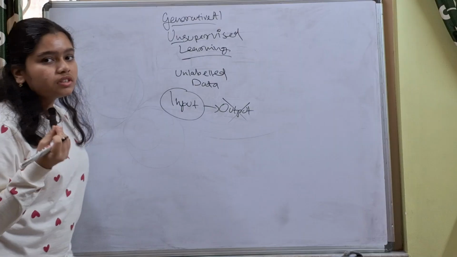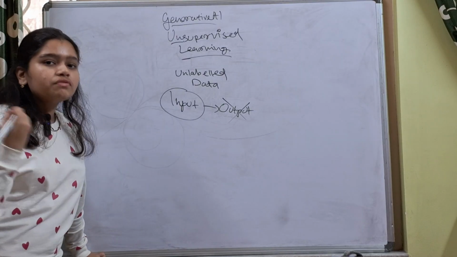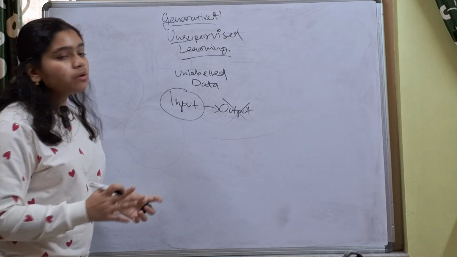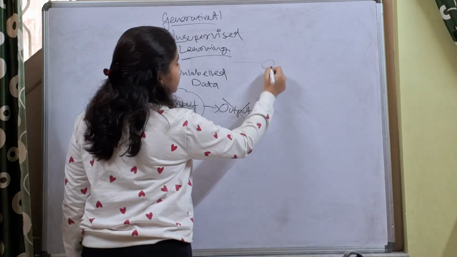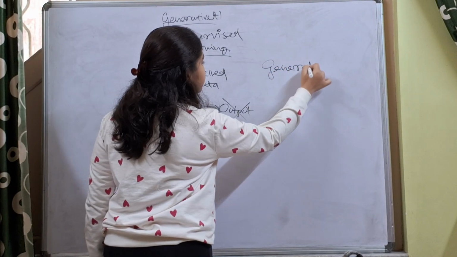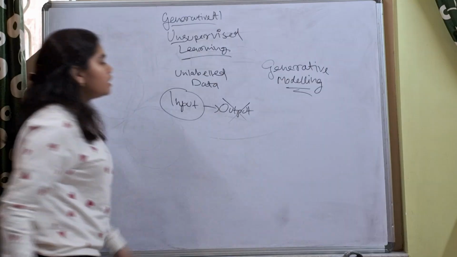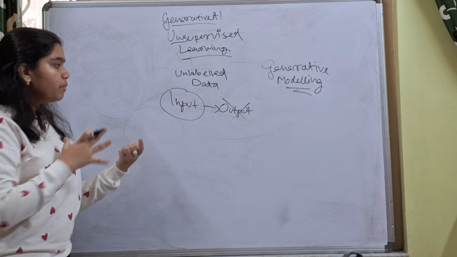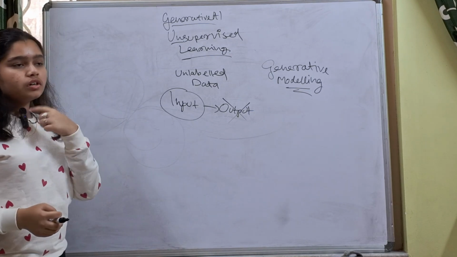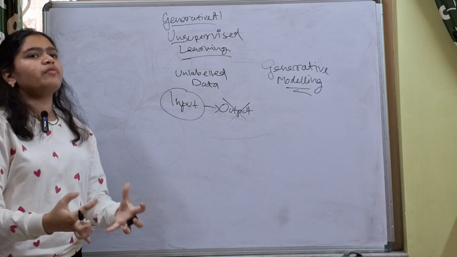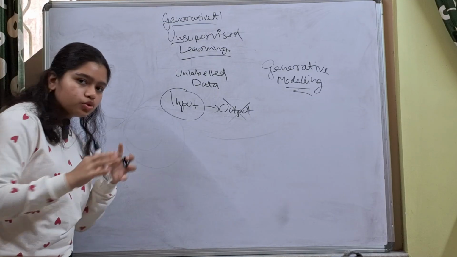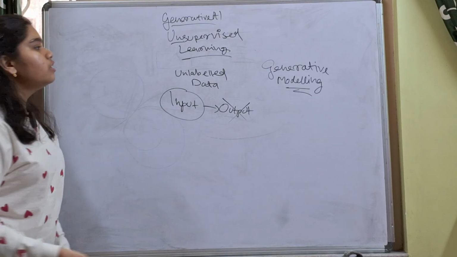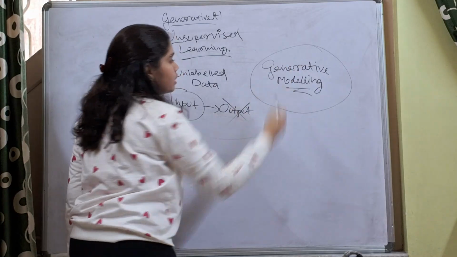So it notices these hidden patterns. It finds out the hidden patterns. Now if you implement generative modeling, then it can produce more types of cat images with those hidden patterns. Now it knows that the animal has whiskers, this kind of ears, a fluffy body, it walks like this, it has short legs. With this information it can create new images. So here the use of generative modeling is done.